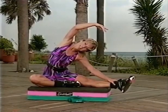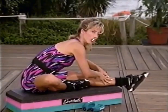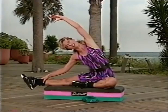Beautiful. And now turn to the side, stretching out the back of our thighs, the hamstrings. That's it, right back here. Wonderful stretch. You target tone those areas we all need to work on. And to the other side. Switch leg. Extend your leg. I want you to sit nice and tall. Show good posture. Stretch out to the side. Feeling a good stretch along the sides of our waistline. Hold the stretch.